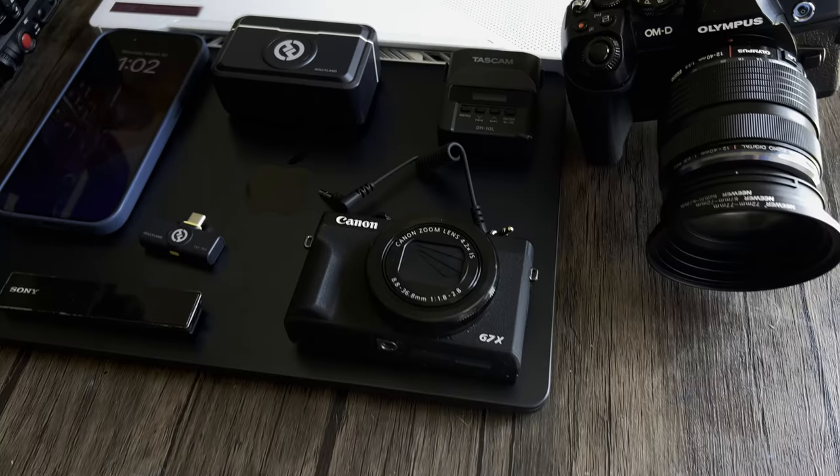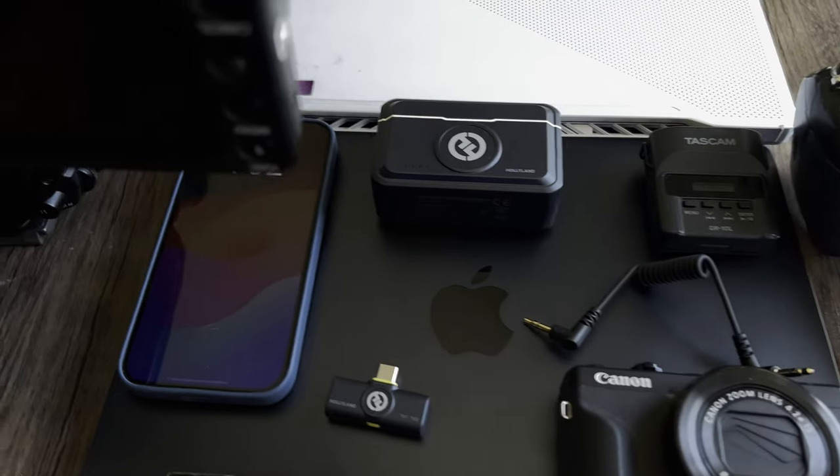Today I'm going to test all these devices with the Holleland Lark M2 to see what kind of quality we can get from this microphone. We'll have the chapters marked out below so you can skip right to what you need, or you can listen through to get an idea of all the different devices. If you stick around to the end, I'll tell you everything I love about the mic as well as one big con that I really don't like.